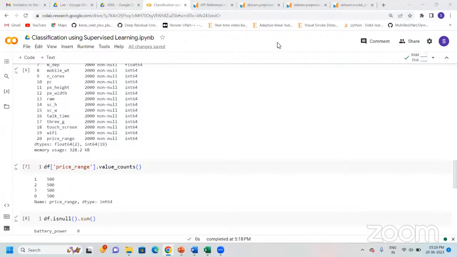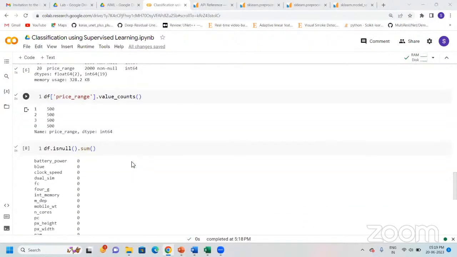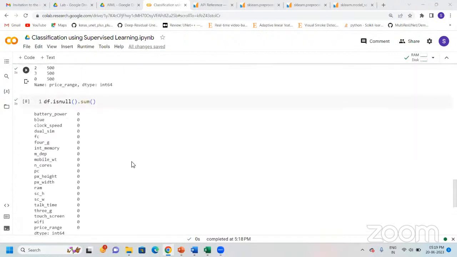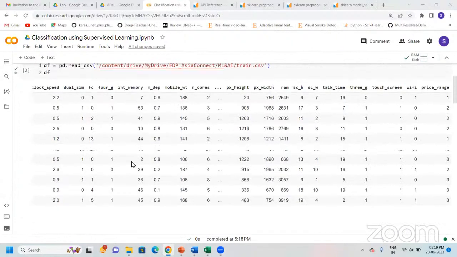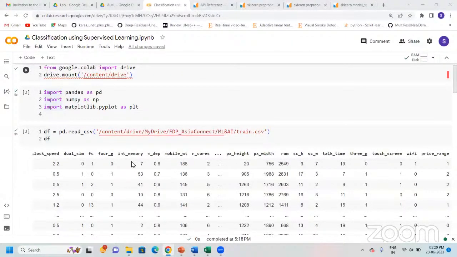Then we will see how these things can be visualized in the form of graphs. In chat, someone has written that price range is the label here.